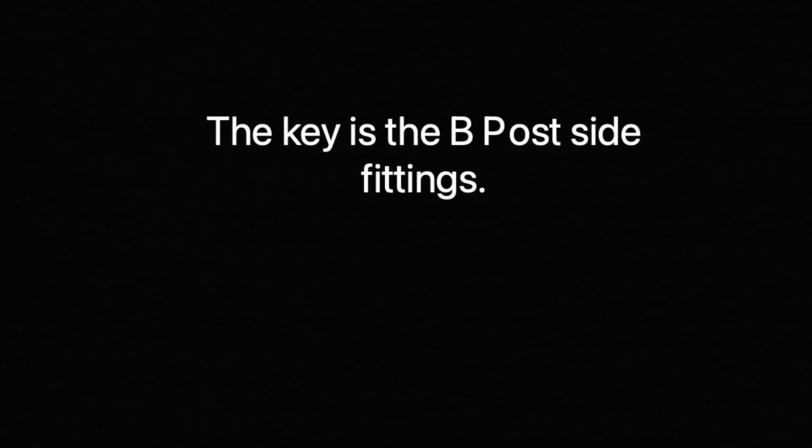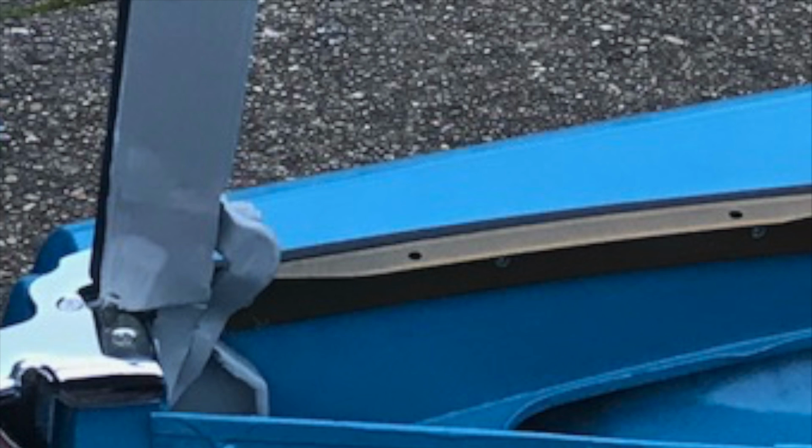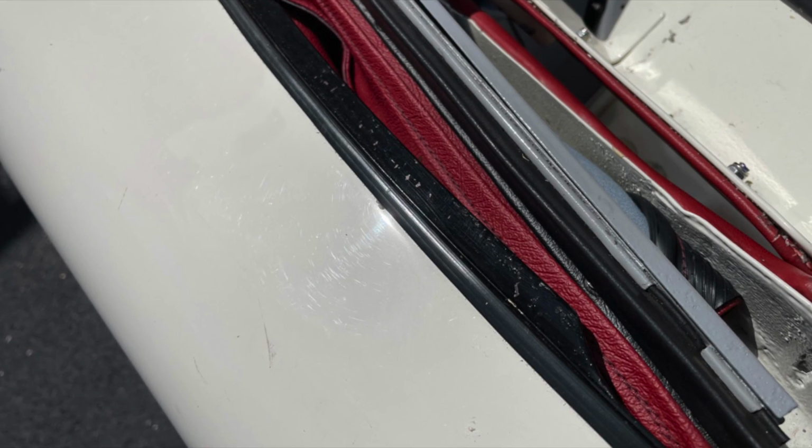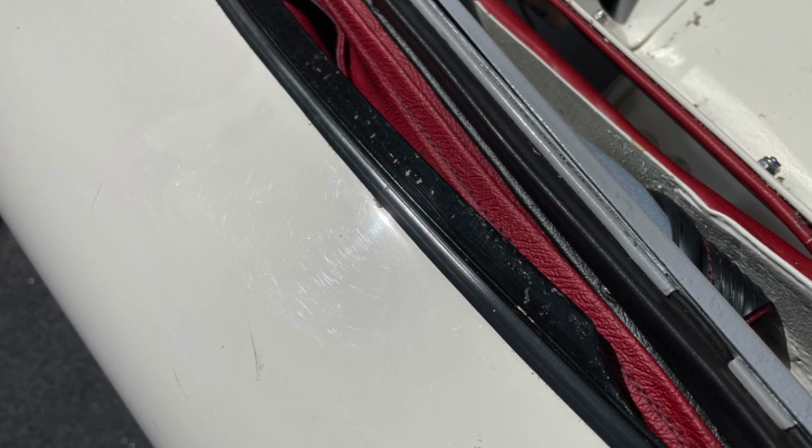The key is the B-post side fittings. Soft top material must attach to the drain channel only and must not be secured behind these side trims. Behind the B-post it should look something like this, although we do use more clips than were originally there as standard.